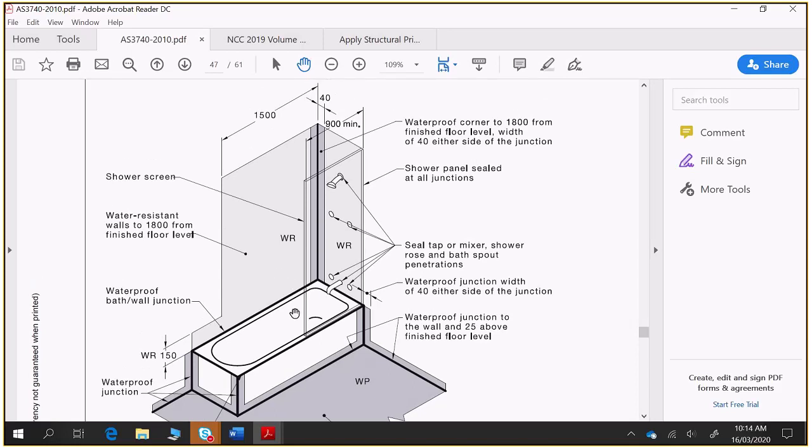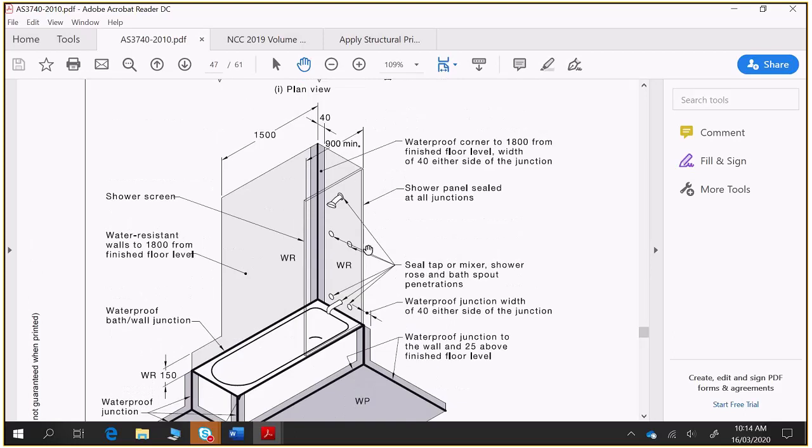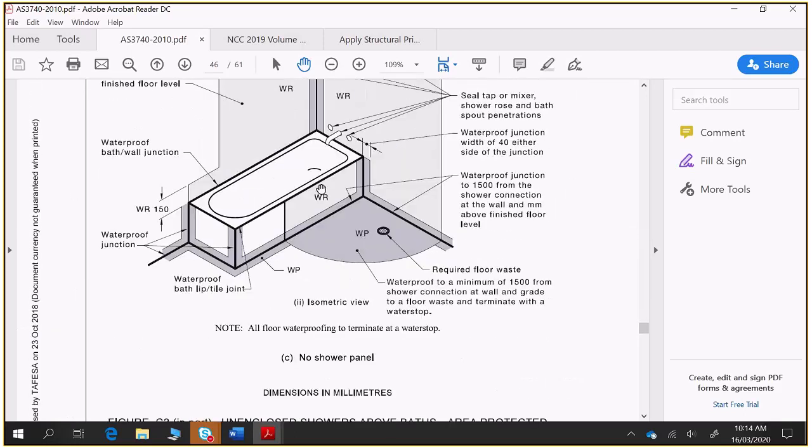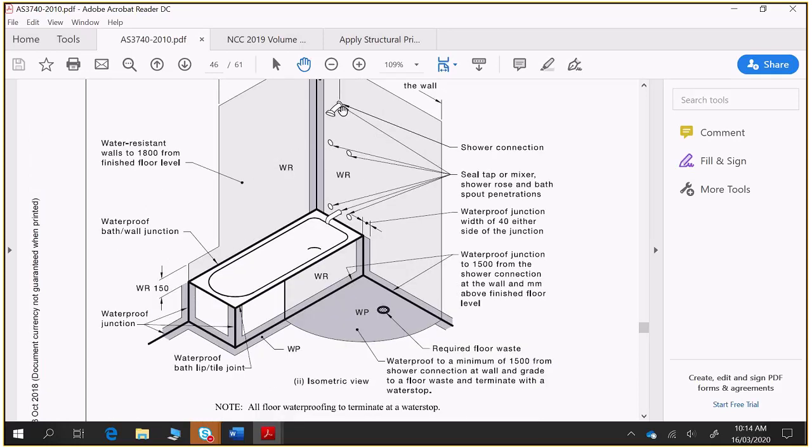So your shower, to meet disability standards, can't be an enclosed shower. That means the entirety of the floor basically has to be waterproof to 1500 from the shower rose.